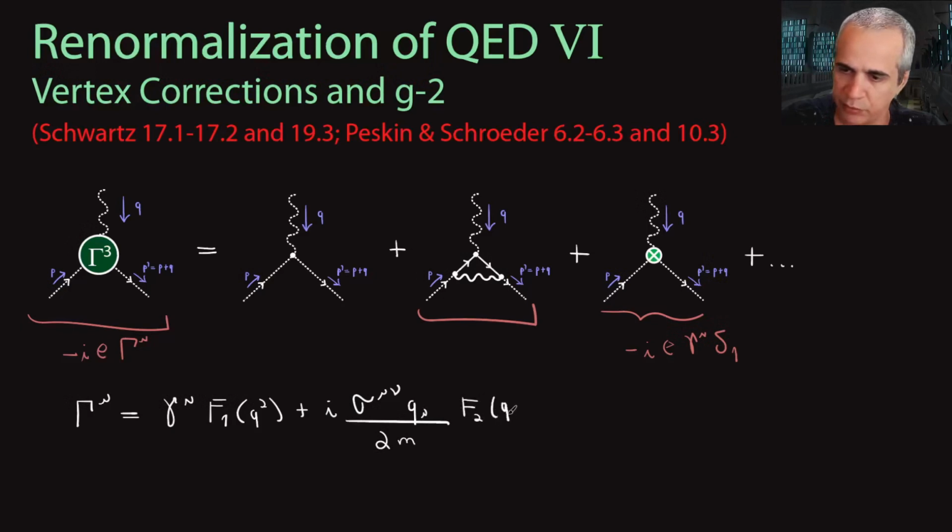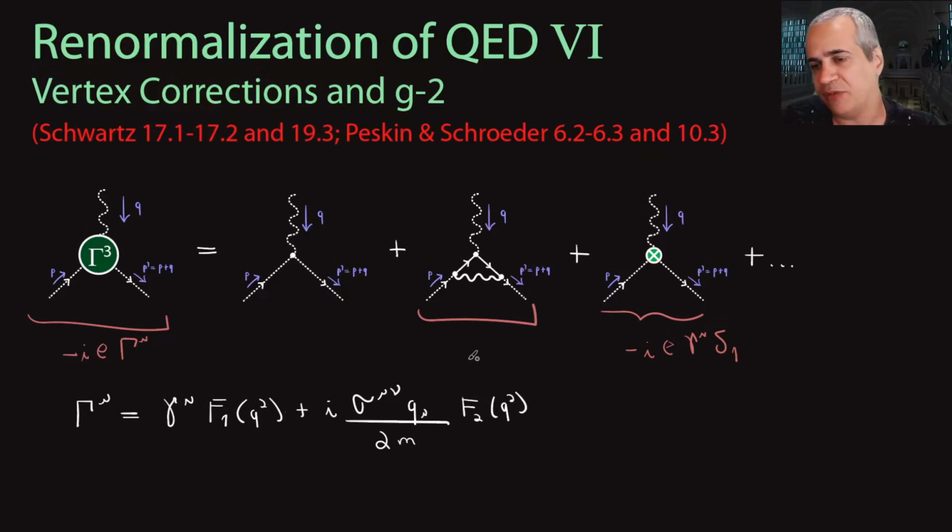This is F2, where q is the momentum of the photon going into that vertex, and this is the mass of the electron. Remember, this was proven with a situation in mind where the electron is on shell. Both these lines are on shell, and this describes the interaction of this one shell electron with the rest of a more complicated diagram. So in general, that can be written for that vertex.